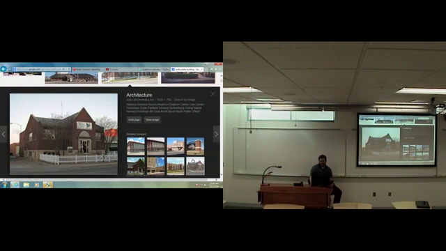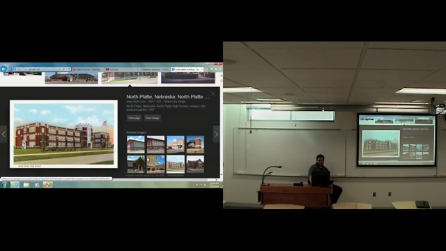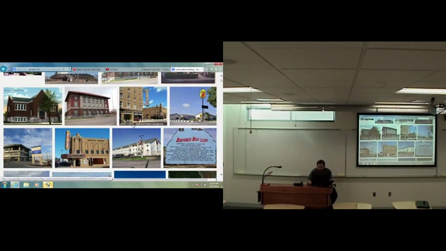Other ones might be like the Children's Museum, which is another nice brick building, or the Pawnee Hotel, which is a great big brick building downtown that is not used for much, that's very interesting, but is still a nice brick building. Or that's the old hospital, isn't it? Which is now the something city building or something. No, that's the old North Platte High School. I didn't know that's what the old North Platte High School looked like.